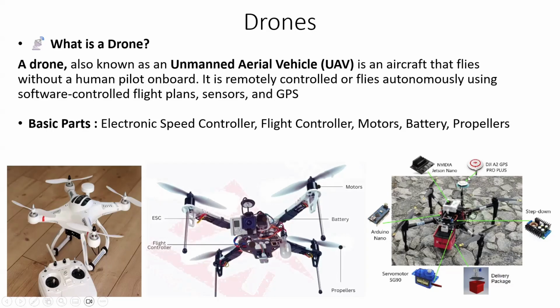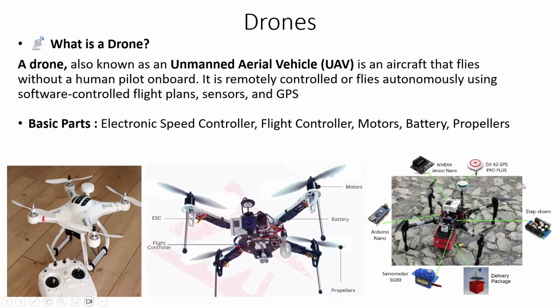And here we see some DIY. This is from a research lab, and they made the DIY drone, which includes the NVIDIA Jetson, which is a platform that can be programmed and used as a flight controller. We have the Arduino Nano because it can control the packaging delivering system. This drone can fly to a specific destination and leave a package and then return to its home position.